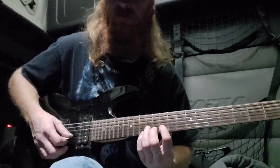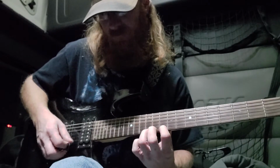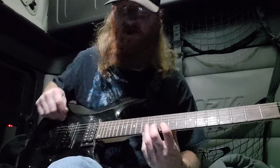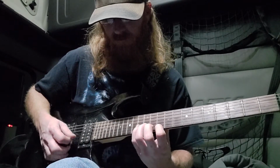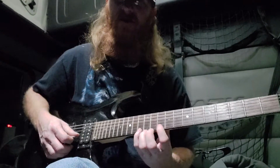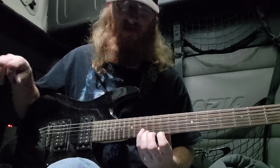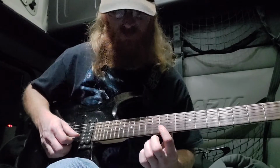Okay, easy enough. Then we're going to do it again and make it complicated. So we're going the same route. Instead of coming back to the 10, we're going to come down to the E string and descend from the 13. Back on the 13 of the B to the 10.